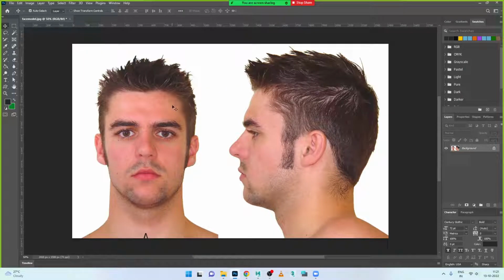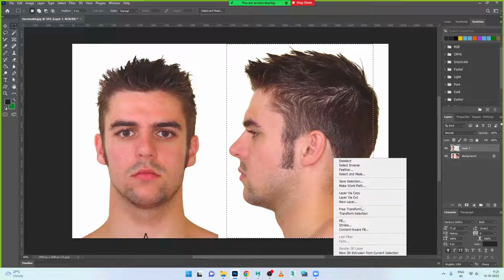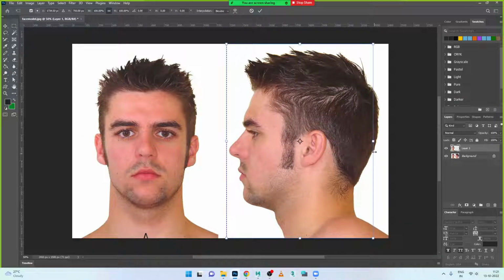Let's cut this portion, take this rectangle tool and draw the rectangle half on this one. Use Ctrl J to make a copy, and another new selection, transform selection, and try to move it to the right side of this.